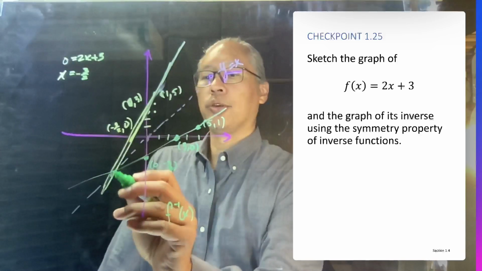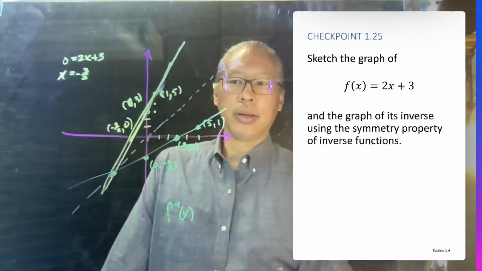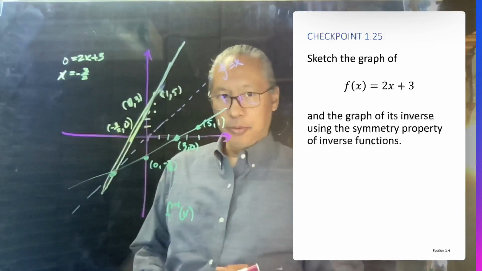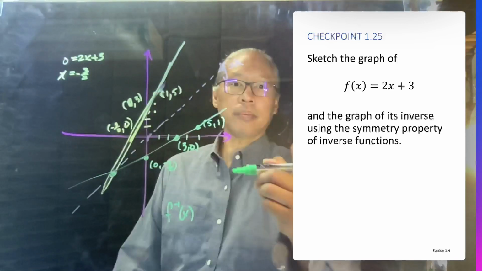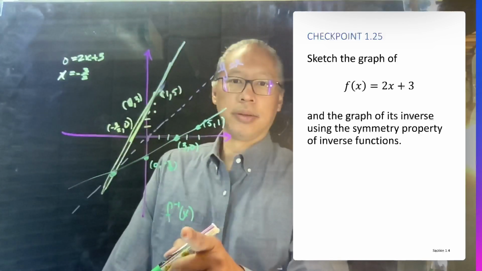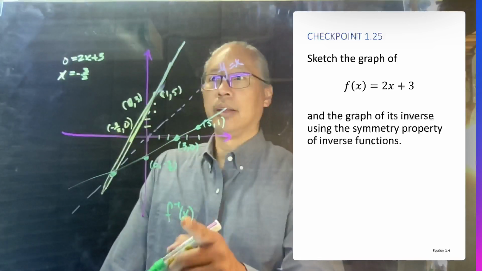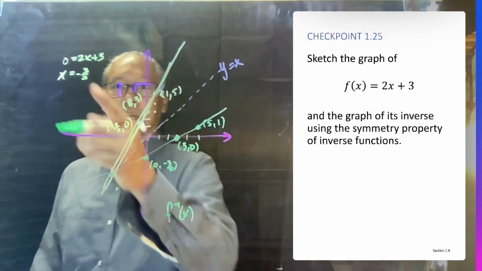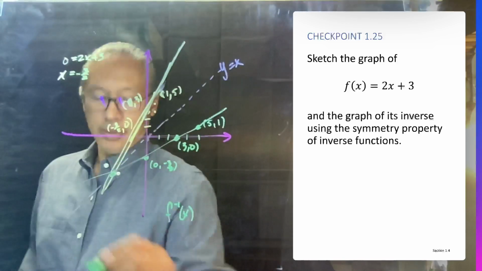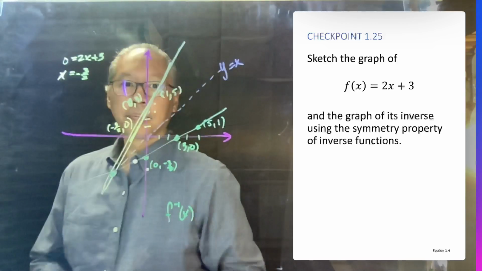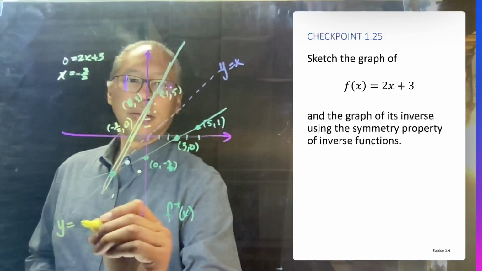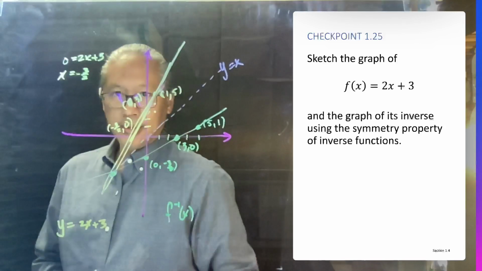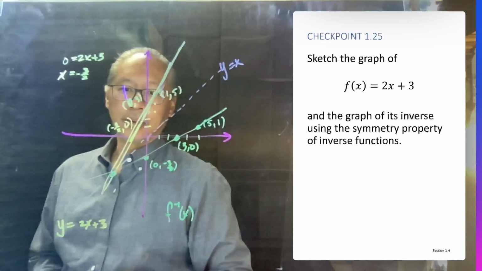Now there's another important point here where both the x and the y are equal to each other, and so we can figure that out as well. But I would be interested in finding out the equation or the formula for the function, and remember all we have to do is switch the x and the y, or solve for y and switch the x and y. So we have our original line, y is equal to 2x plus 3. Let's solve for x.